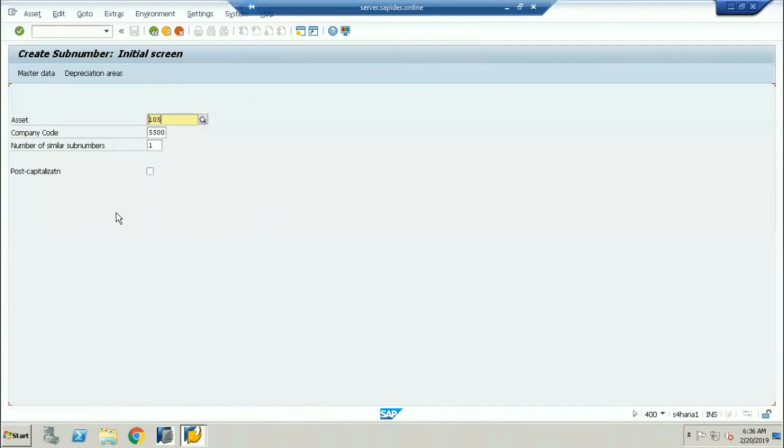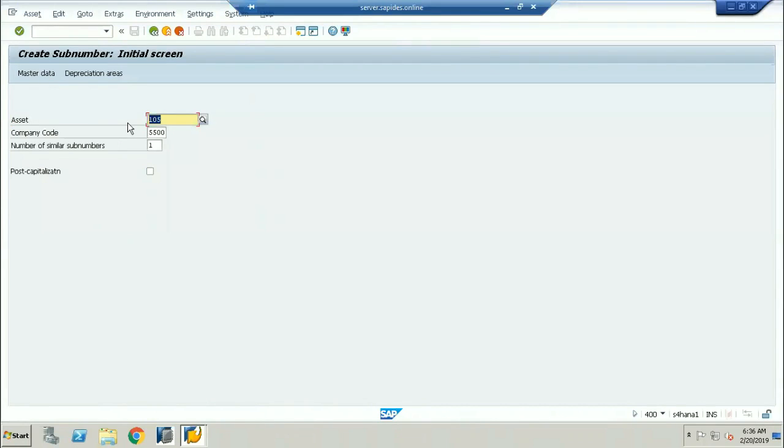The sub-asset master is always created with reference to the main asset number. We have just created this main asset, so 105 is nothing but your main asset. For example, what are going to be the sub-assets? Say I have machinery, a main machinery equipment like a spinning machine. Under the spinning machine, there are some other machines, very small machines with very low asset value.